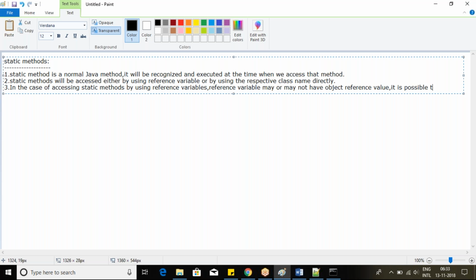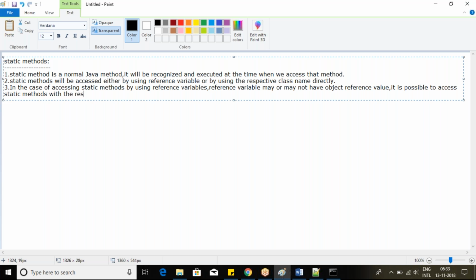It is possible to access static methods with reference variables having a null value.